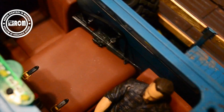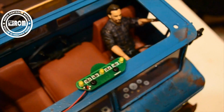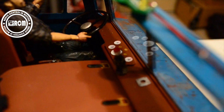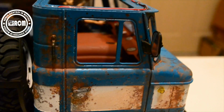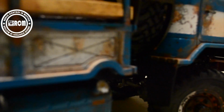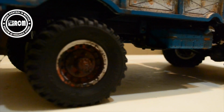In the rear, I have a toolbox with some actual tools, and 3D printed items like crates, some fluid jugs, and a fuel cell. And on the sides, as you can see, I actually went with real wood, but I did use the original thinner panels that it came with. I didn't put in the center one because it would have left a tiny gap so you can actually see scale stuff inside. You would have to see it from the top. So I just used 2 on each side, and that was it.